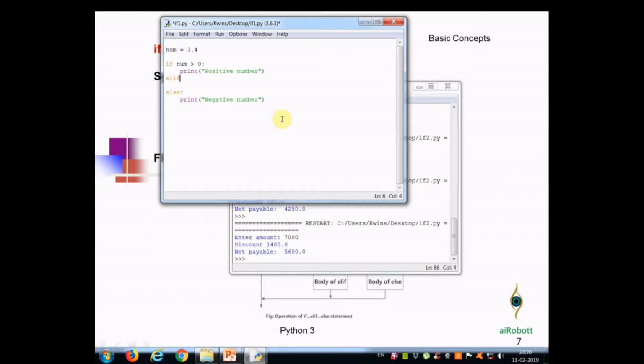Elif num value 0, it prints 0. Now let us see the example here.